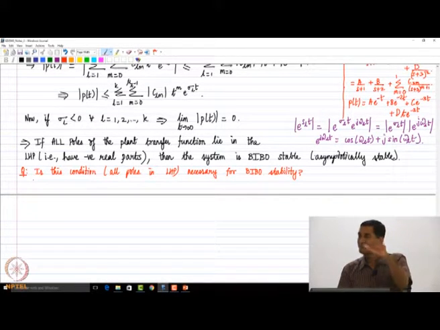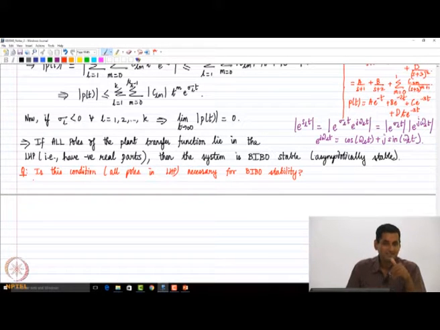See, I went from examples to a generic conclusion. The best way to do it is always to prove the generic one and then do the examples, okay? But since this is a first course on controls, I wanted to do examples to motivate our understanding, and then we did the general derivation, right? So this I leave as homework. The answer is yes, it is also necessary. That is why we are able to conclude that even if one pole lies in the right of the plane, the system is not BIBO stable.